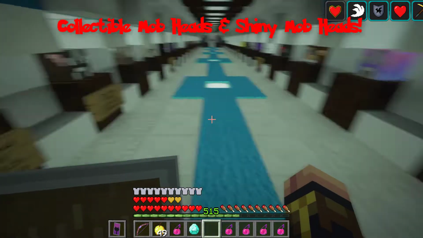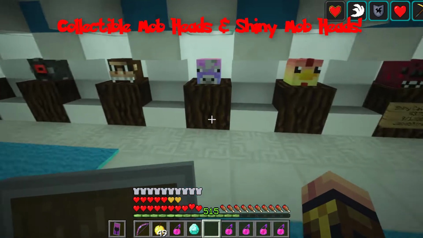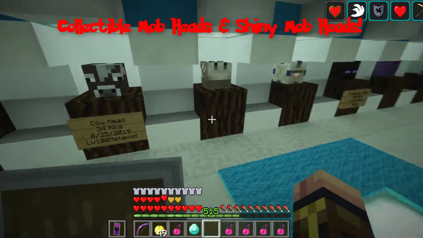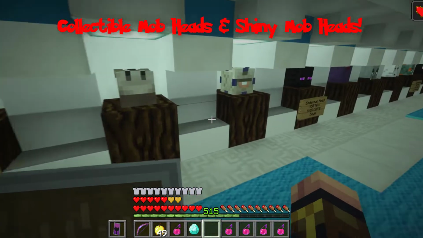Every mob in the game has a 1 out of 2,500 chance to drop its head when killed as a trophy. You can wear this head on your head as a helmet, or you can mount it on your wall or in the town trophy hall if you want.